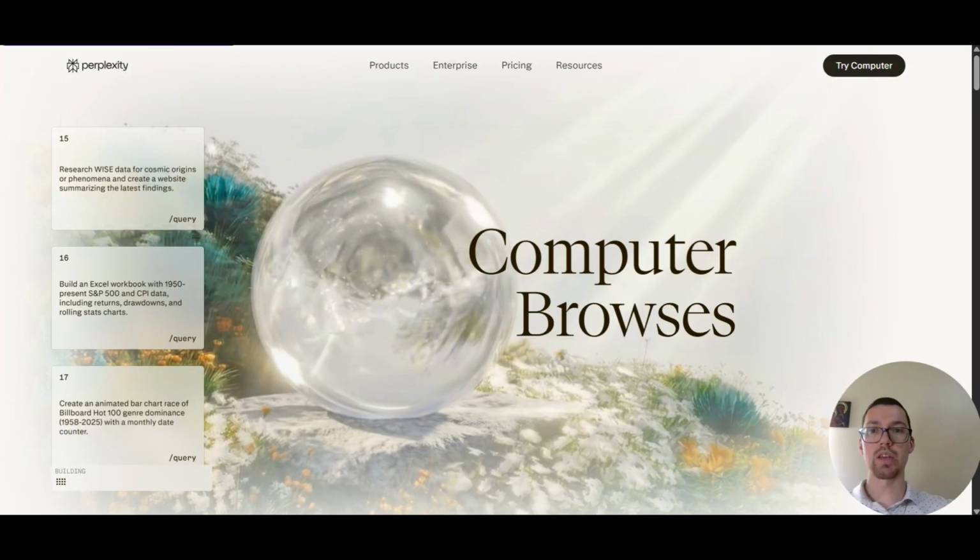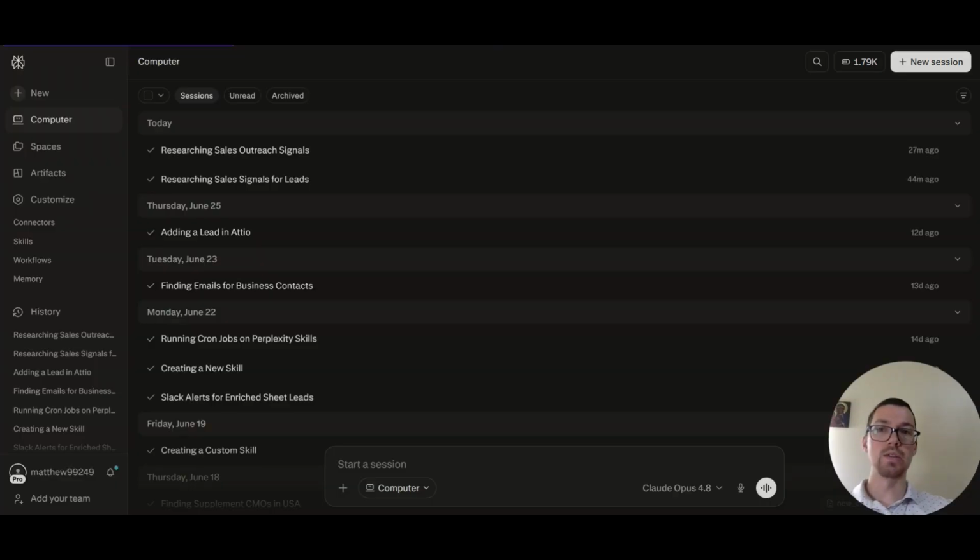So Perplexity Computer has a very similar user interface to Claude, and in a lot of ways takes inspiration from it. So it has skills. You can schedule tasks in the same way you can in Cowork. And there are some things that Computer does which Claude can't do.